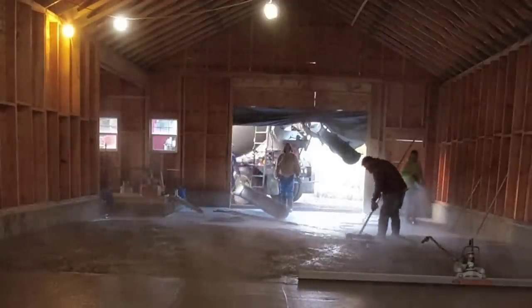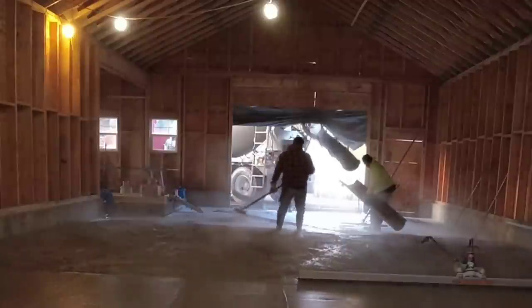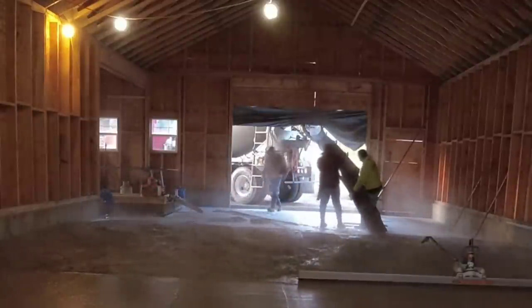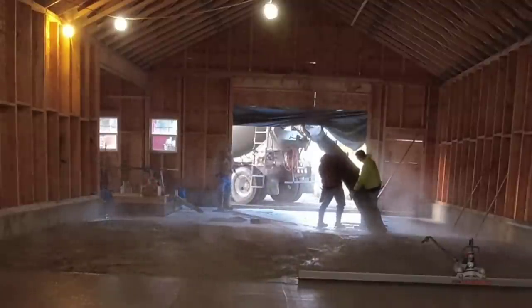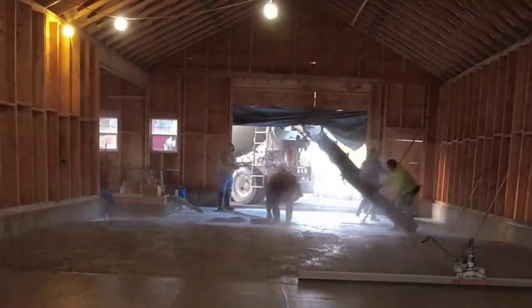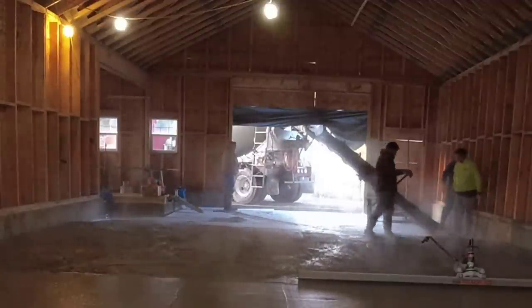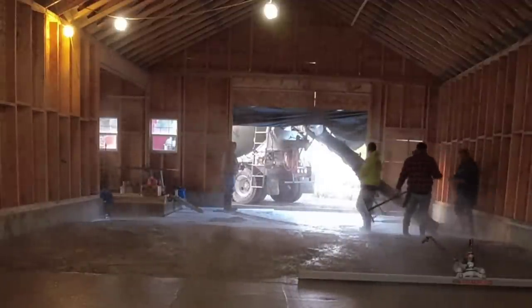If we had further distance to go, let's say this thing was 100 feet by 32 feet, then we definitely would have pumped it. You see, it takes about 20 seconds to hook that chute on, and then we're off. You can see that we're getting more and more steam here now, the more concrete that comes in.